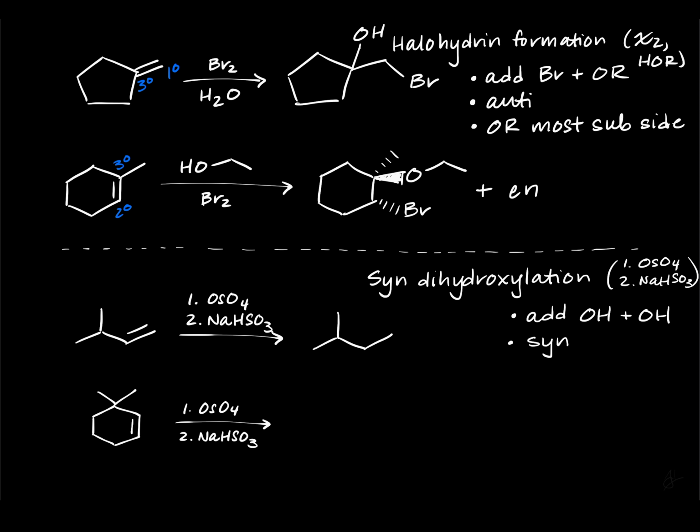And again, if you want to get in the practice of just always drawing the syn product, maybe I've been using the wedges a lot. Let's use dashes. We have OH and OH. This shows that those 2 OHs are added syn off of that double bond. I could have chosen 2 wedges, but we'll spice things up. Now, this product, we did put the wedges and dashes.